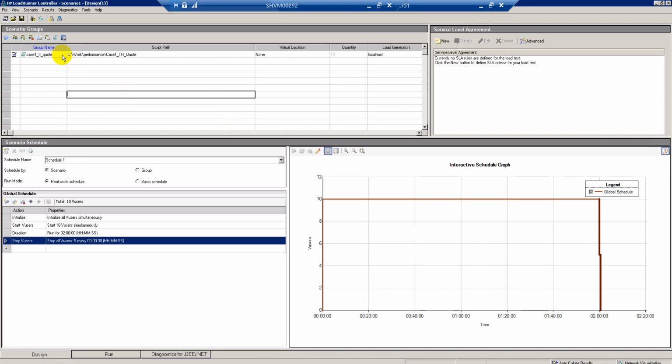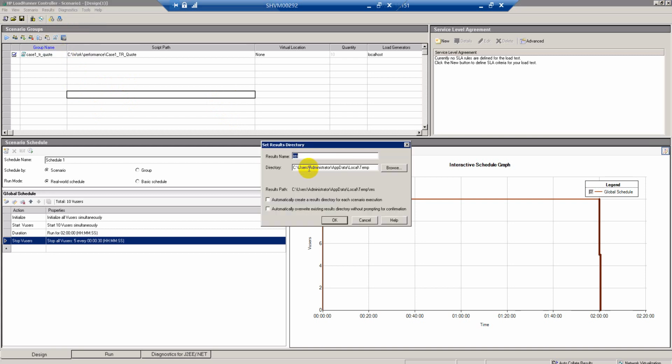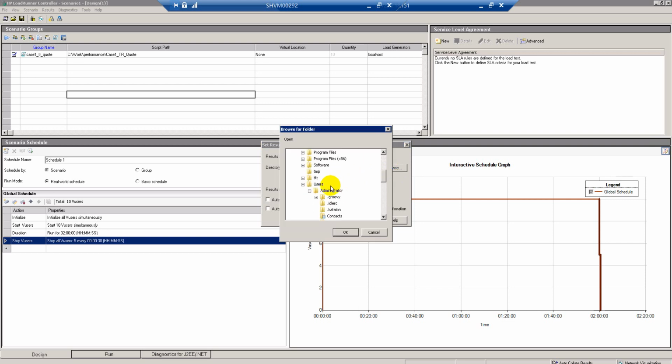Let's go on to the result settings. Here, result settings. By default, the log will be saved in the default folder, and our suggestion is that you save your log in a special folder, so you can select another folder.